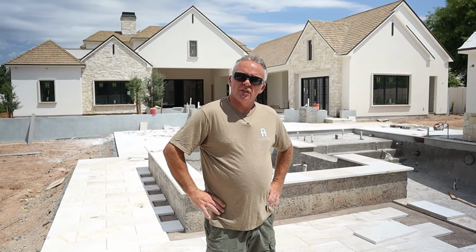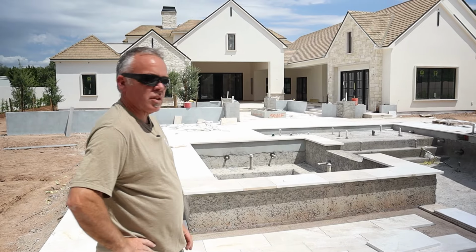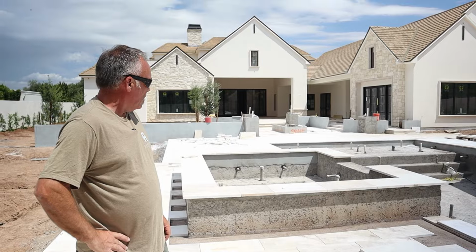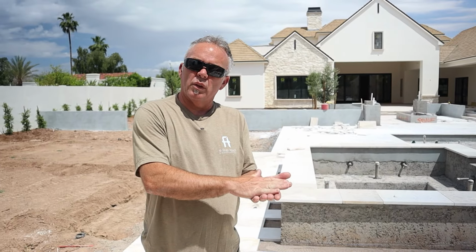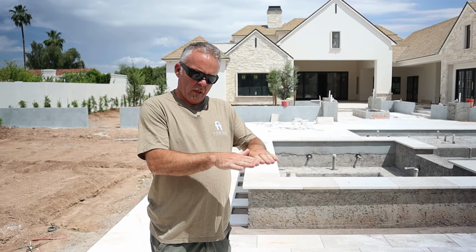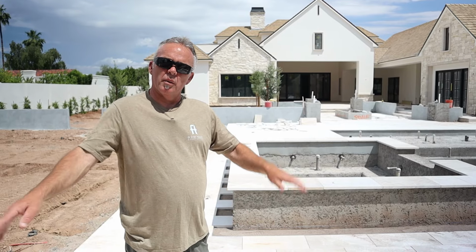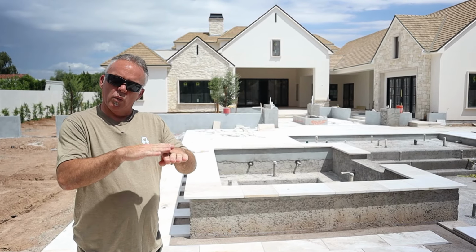While we're standing in the southwest corner of the house, you can see behind me the vast amount of pavers we have installed. There's going to be just over 4,600 square feet total between back and front areas. And one thing to consider when you're doing pavers, you got to make sure that ground is compacted. You got to make sure it's level where it needs to be level. You don't want any areas that are pooling water when it rains. And also you want to make sure that there's areas that do have a slight slope so it can take the water away from the main patio area. You want it to be draining into landscape. So that's one thing to consider, is just that slight little slope without it being visible. That way the water can run right off.